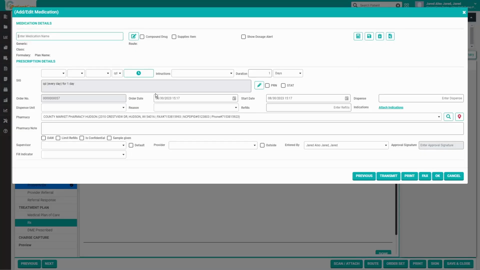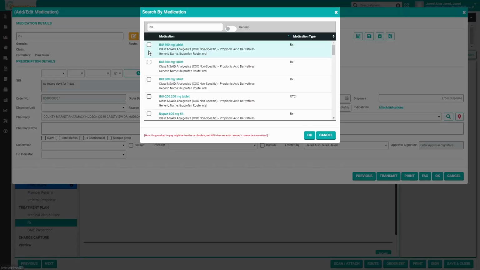As you would imagine, at the top, we can begin by putting in the medication that we want to prescribe. So we can start typing maybe the first few characters, and then we'll click off to the right-hand side, this button here, and that will help perform a search of medications with that name. You notice we have a switch here to choose if we only want to see the generic versions of that medication.